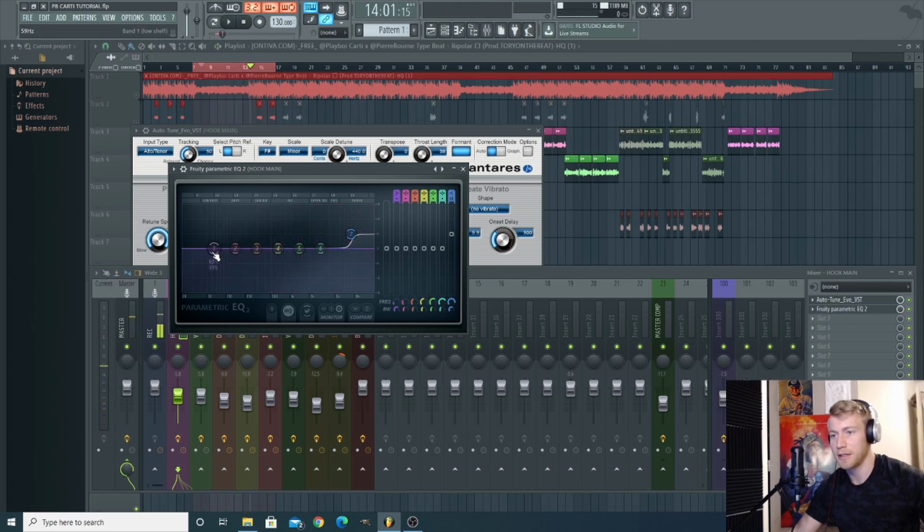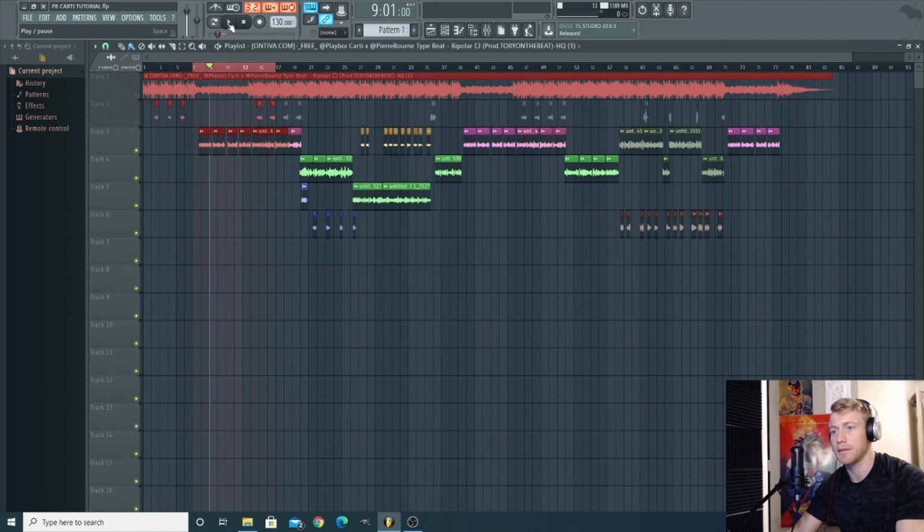So that's pretty good. It just adds a little bit more high-end to it, makes it sound more alive. So what I'm going to do here is go to Steep 8 again on the very bottom, and I'm going to go to High Pass. I don't know why they call it High Pass when it's on the low end, but it's just backwards. So High Pass, and it basically just cuts off the edges there. And now we're going to basically just inch it in as we play the track.